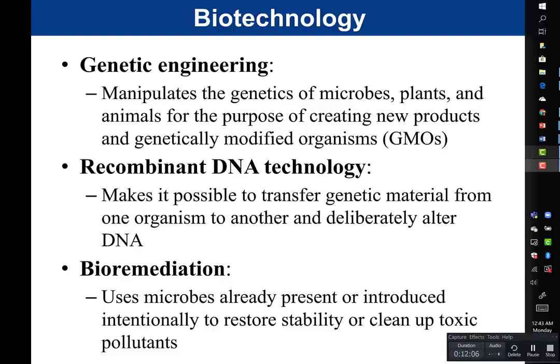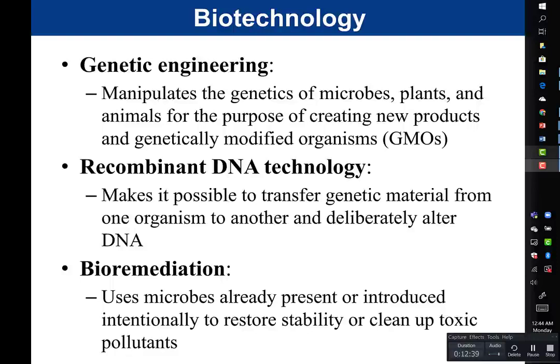One, it could be isolated from cadavers. So people who had died, they could get insulin from. Or it could be used from animals. So they could use pig insulin or cattle insulin or other types of animals to produce insulin. The problem with that approach is that it's not human insulin. And so some people had adverse reactions to this not normal insulin protein. It's a different protein than humans make.